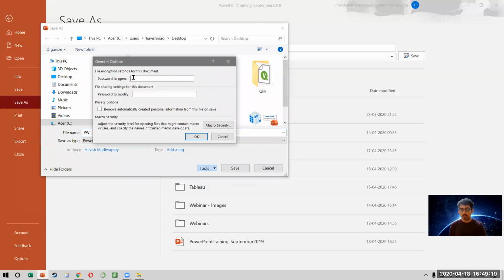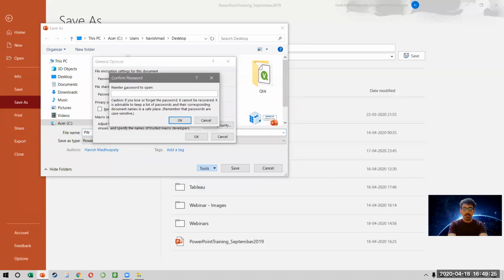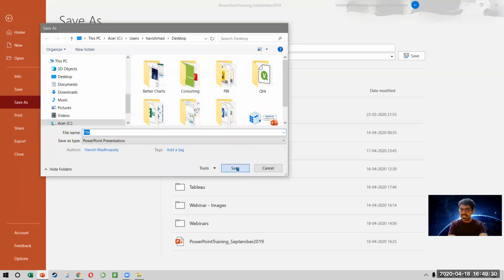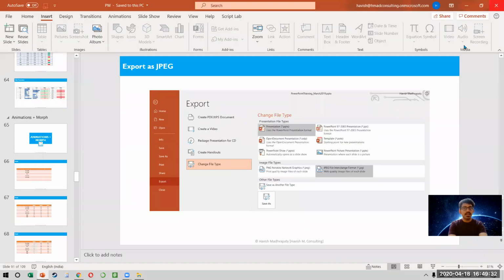And here I can put 2 passwords. So I say for opening, it is O. For modification, it is M, right? So same thing, for opening, it is O, and for modification, it is M. What does it do? Something very smart. I'm going to close this.